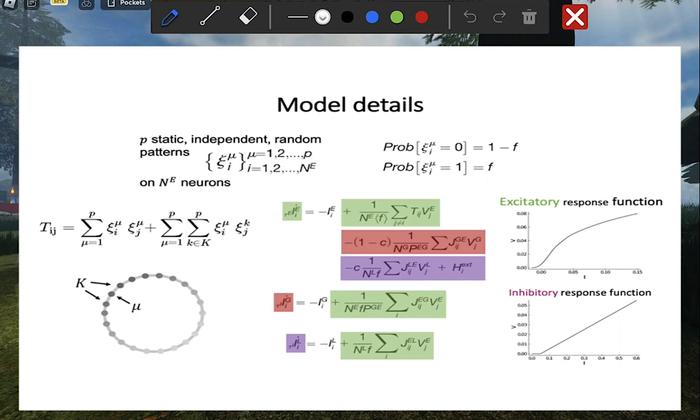And then, having established those random patterns, we create connection weights between neurons i and j. So between all i's and j's, that's all excitatory neurons to all others. And we ask, okay, for all the common patterns that you have, let's plus 1, because if, for example, they're both in this particular pattern mu, then it'll be 1 times 1 here. Whereas if one of these is 0, it'll be 0.